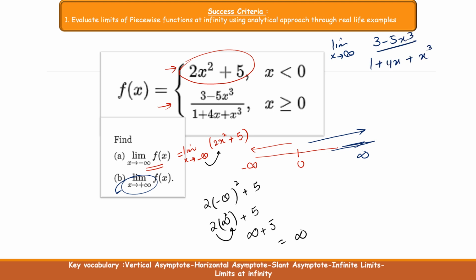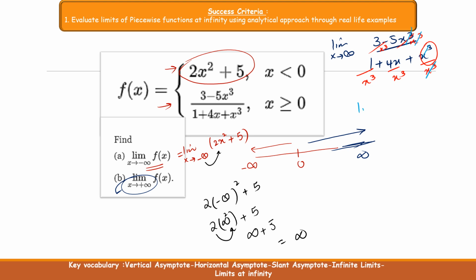Now, since it is a rational function, we will focus on the denominator and divide all the quantities of the equation by the variable having the highest degree. So this x cubed has the highest degree in the denominator, so divide all the terms by x cubed. You please write down all the steps; I am just showing you by solving it. Okay, so now x cubed and x cubed cancel out from the top and here also.